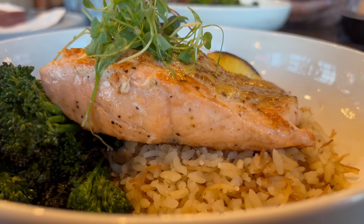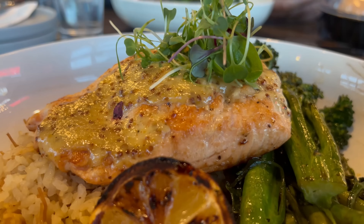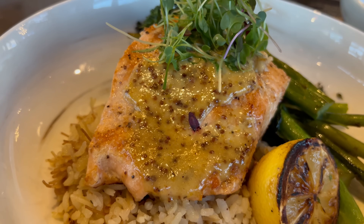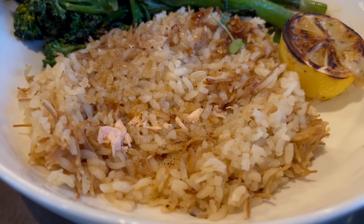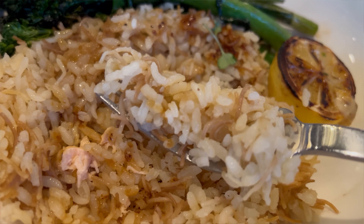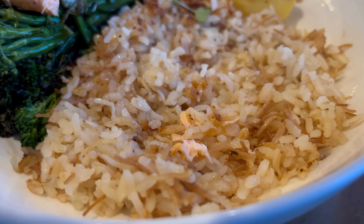Oh yeah, that's actually quite tasty. A beautifully cooked salmon here — moist and flaky in the center, but the flesh is still firm. Crispy skin on the top is providing a nice texture. The salmon is well seasoned and you do get a nice flavor of the fish, but the primary flavor profile is coming from that honey mustard sauce. I think it actually works the best here with the salmon — that light sweetness from the honey and little bit of bite from the mustard plays very nicely with the fish. I wouldn't say this is an ultra unique dish, but it is a very well prepared salmon. The rice is well cooked — not gummy, not too firm — though there's not a ton of flavor going on. It mostly just soaked up a little bit of the juices from the salmon and tastes like white rice.